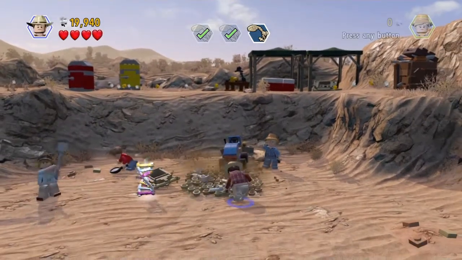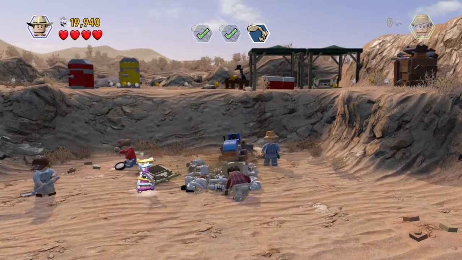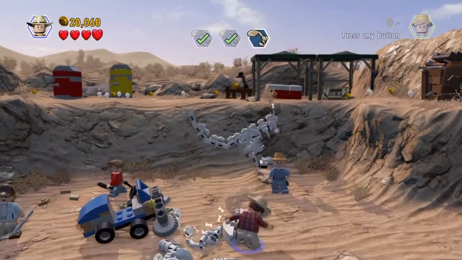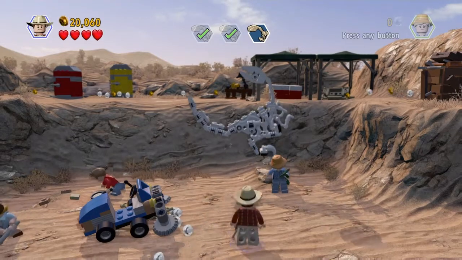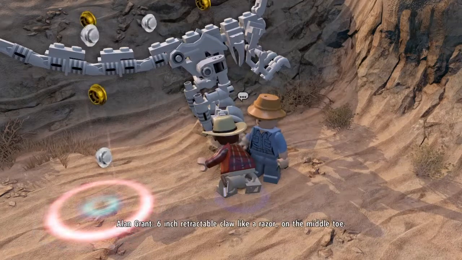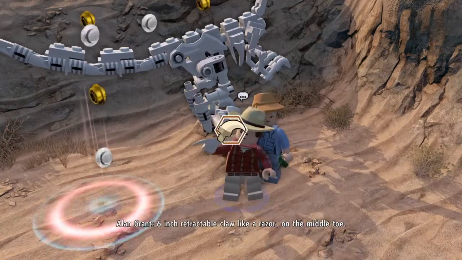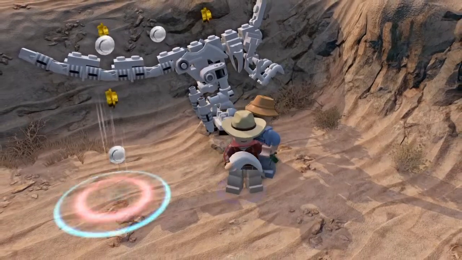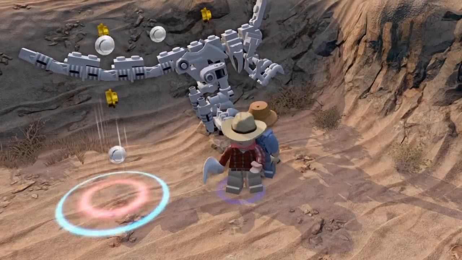Alright, now let's dig up these fossils. Oh, this is the last one, too. Whoa. The last raptor. Six-inch retractable claw, like a razor, on the middle toe. Oh, that's cool. Okay. Yeah. Alright.